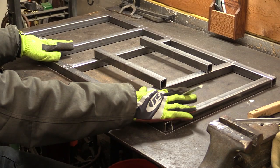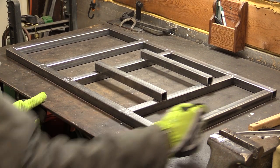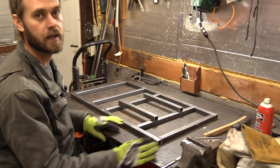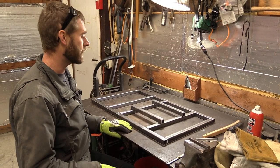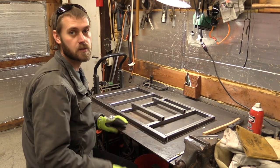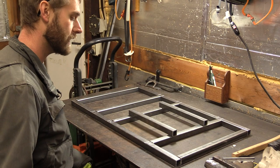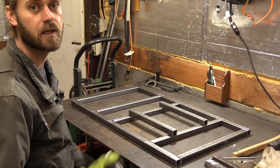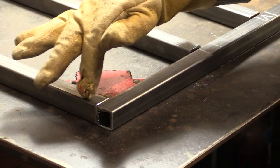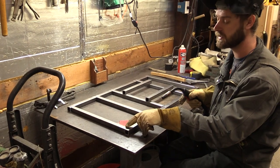Before I set any of this metal down, I took a framing square and made a perfectly square line around this frame. I can go up right to the line, and I can get it nice and close, and then I can tack weld all my corners, and then I can do a triangular or a corner measurement from each corner to make sure it's perfectly square. I use the soapstone to mark all my intersecting bars. In case I make a mistake, I can go ahead and erase it and make a new line if we need to change anything. So I put this magnetic square in the corner. It holds this bar and this bar in the right position when I'm tacking it. If the wire pushes against it, it's not going to move.